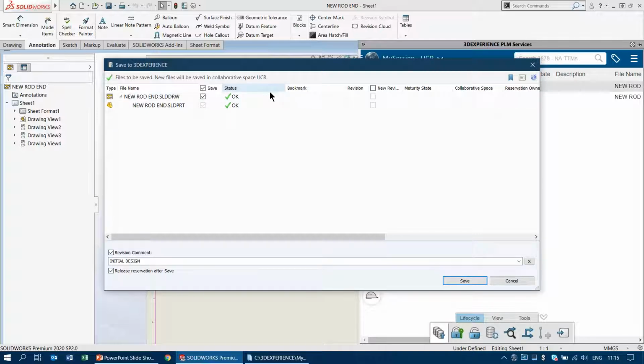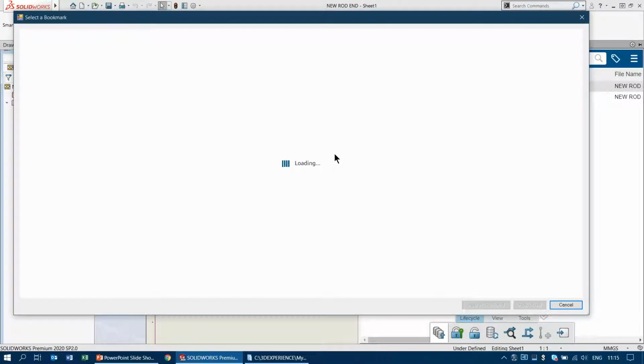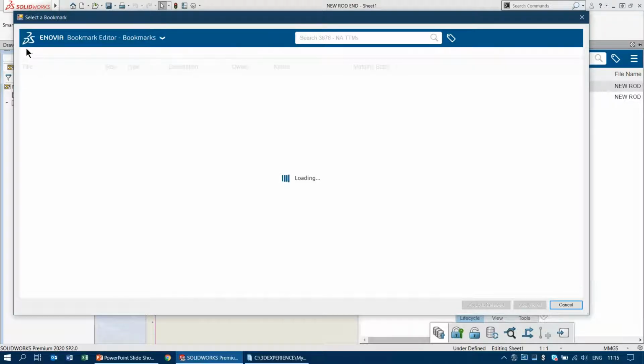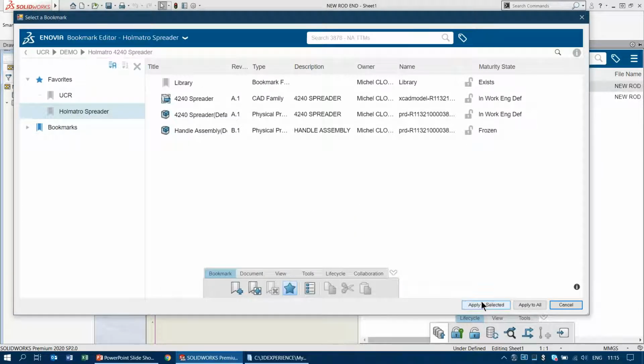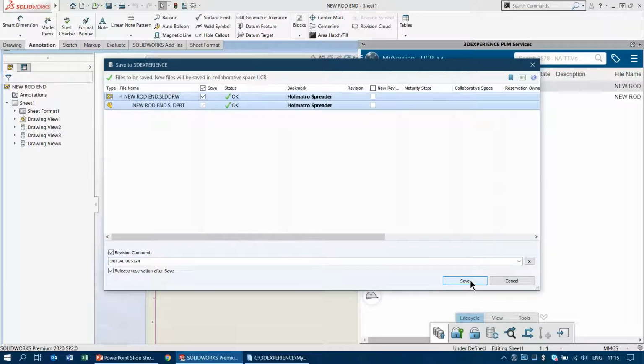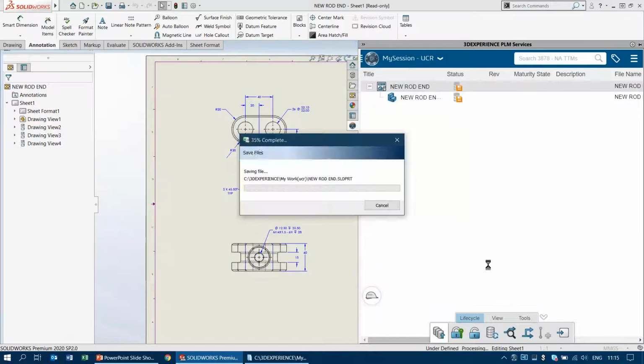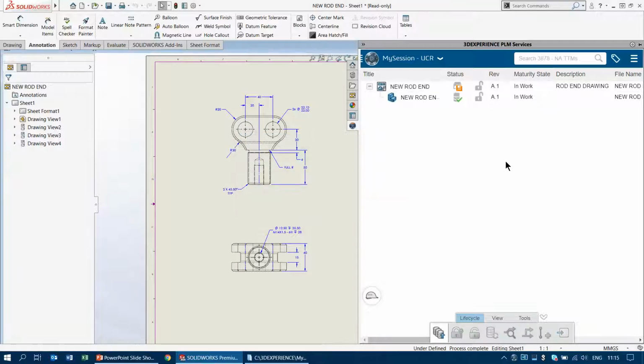Basically, as you can see, it's going to save the part and the drawing. I say okay, and while we're at it, I'm going to create a bookmark. You're going to see me work quite a bit with bookmarks, and a bookmark is exactly what it sounds like. It's just a way to easily find your designs, your components, parts, assemblies, and drawings. I have a bookmark called Holmatro Spreader. I've got a couple of things already in that bookmark folder, but I'm going to save that. If I ever need to open it up again, it's going to be really quick to do so. At this point, that's when the files are actually being copied to my cloud server. As you can see, this takes a couple of seconds. I've also enabled the option to create a PDF file, so that takes maybe a couple extra seconds.